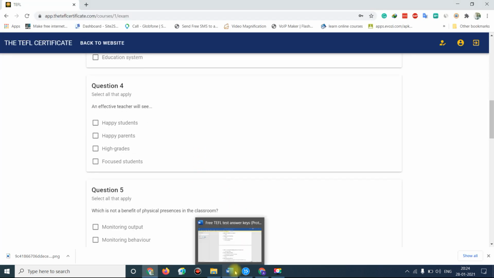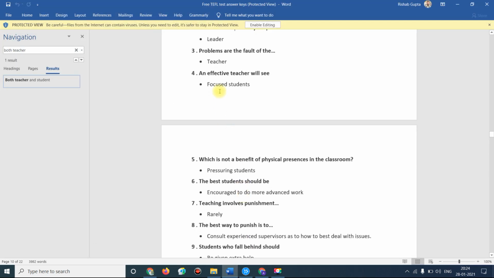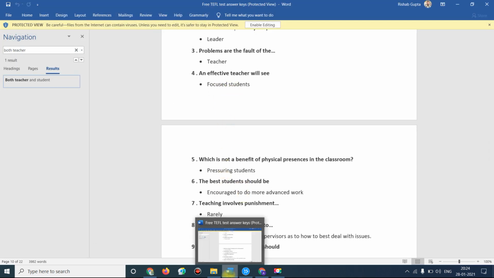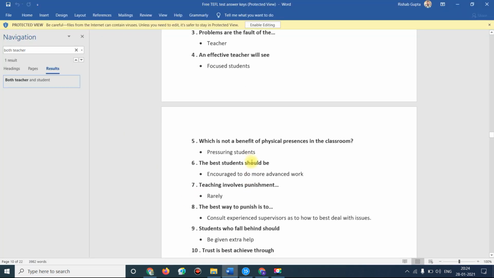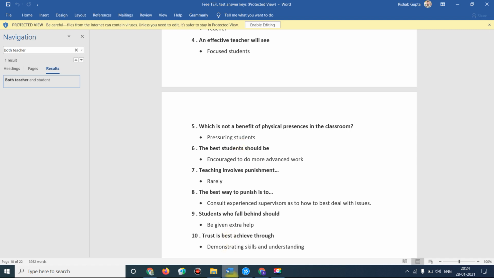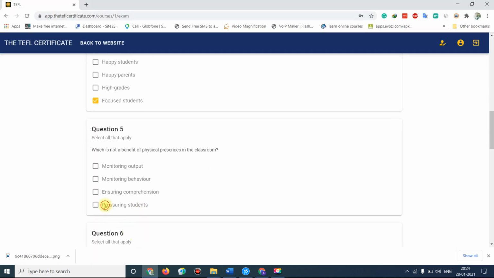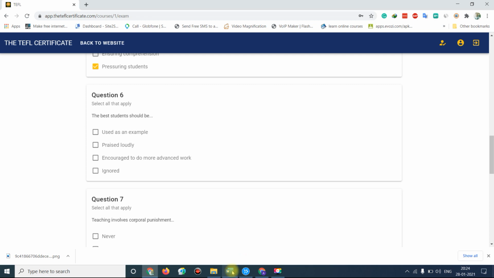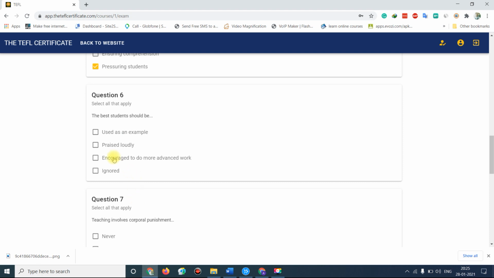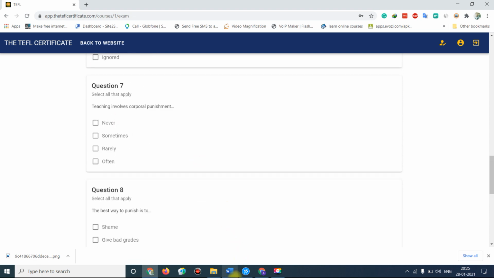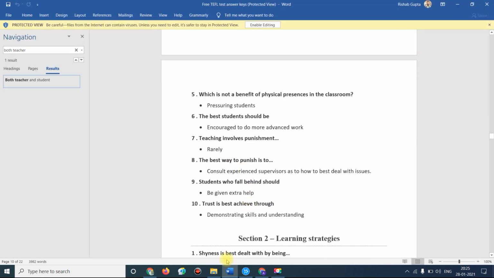Number 4, focused students. Okay, number 5, pressuring students. Number 6, encouraged to do more advanced work. Number 7, rarely.